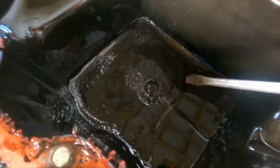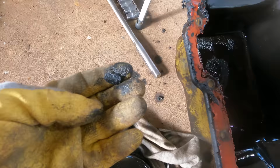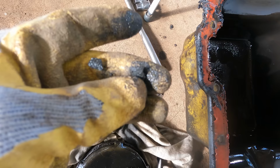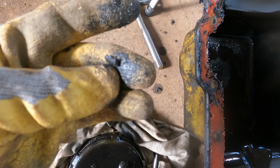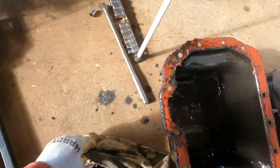So here's the oil pan. And there are some chunks. If that was metal, it was totally rusted. I don't think it is. It's magnetic, though. Yeah, it must be. I'm not seeing anything that I can definitively say is a piece of rings. Still suspicious that I'm going to find some broken rings in cylinder 4.